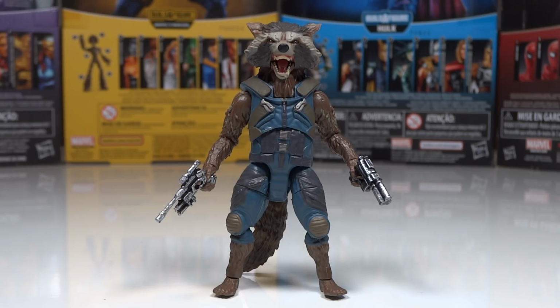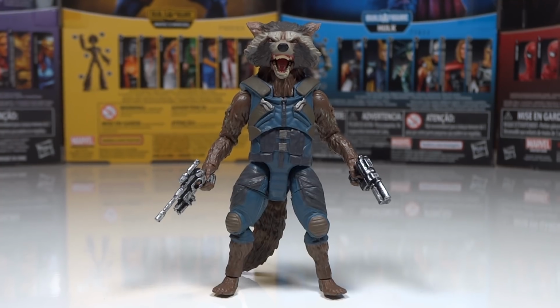But that's not the case. This is the smallest Build-A-Figure that we've had in years. So this figure just has no excuse for being a single figure in this wave. It definitely should have come out in a pack set, or it should have come out with a larger amount of accessories and things like that. So the 4th spot is definitely where this one deserves.